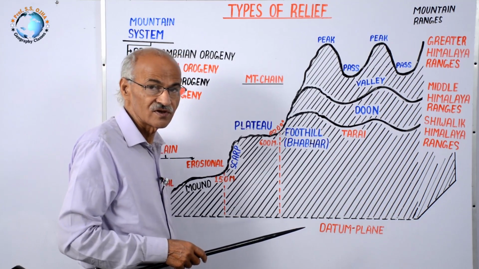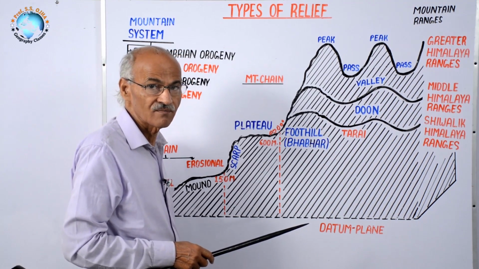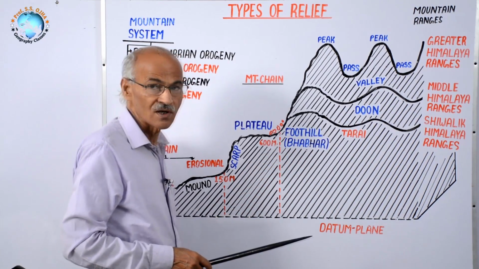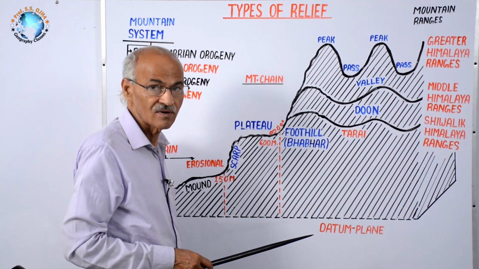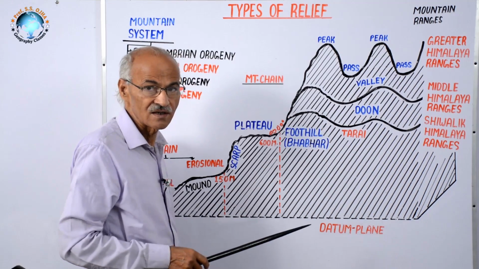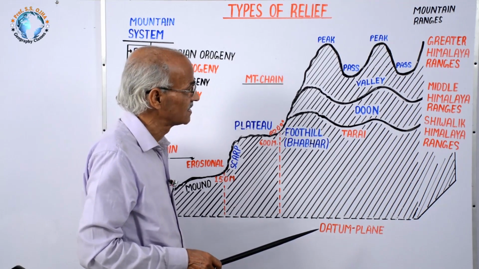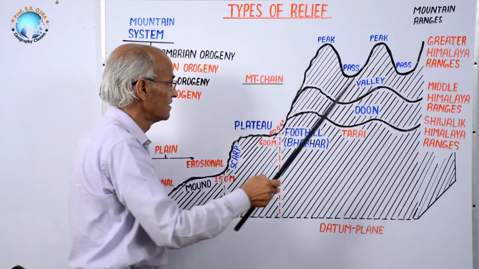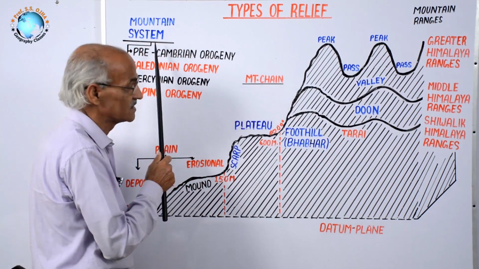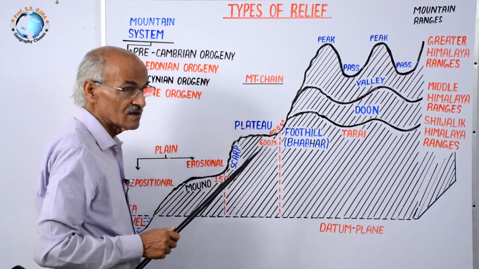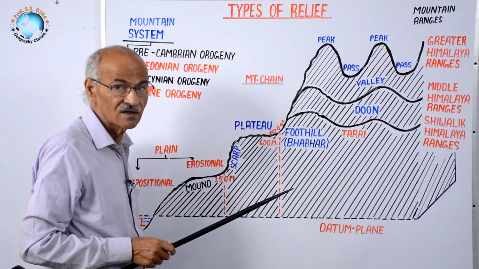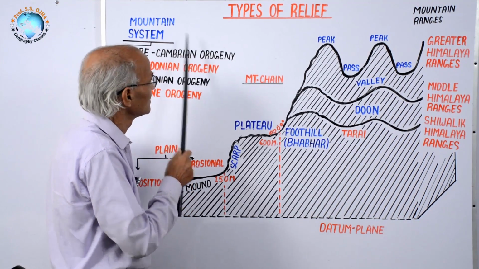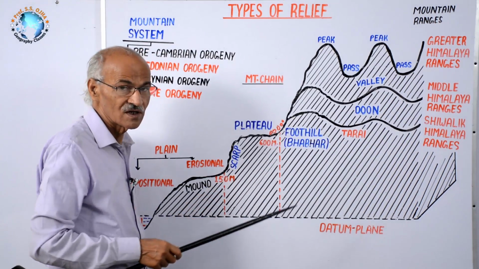If the question is which is suitable for tourism, in the world it is the mountains that are suitable for tourism, where coniferous trees and mild grass will be found in the mountainous region. One thing to keep in mind is, sometimes the question is: what is the difference between mountain range, mountain chain and mountain system? You may be expected to write 100 words on the difference between mountain system, mountain chain and mountain range.